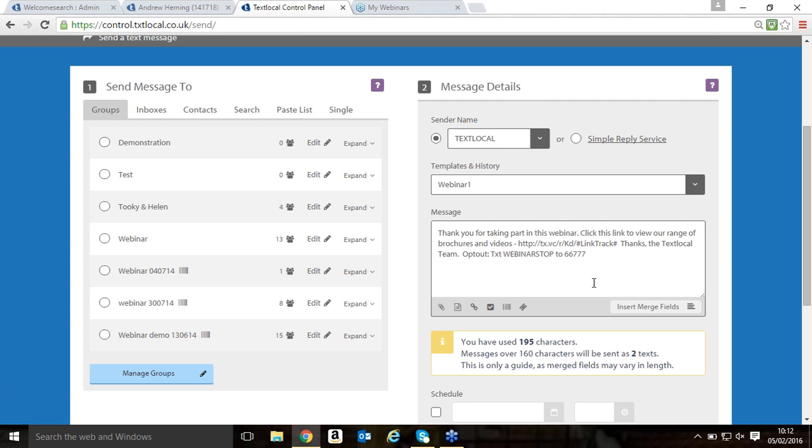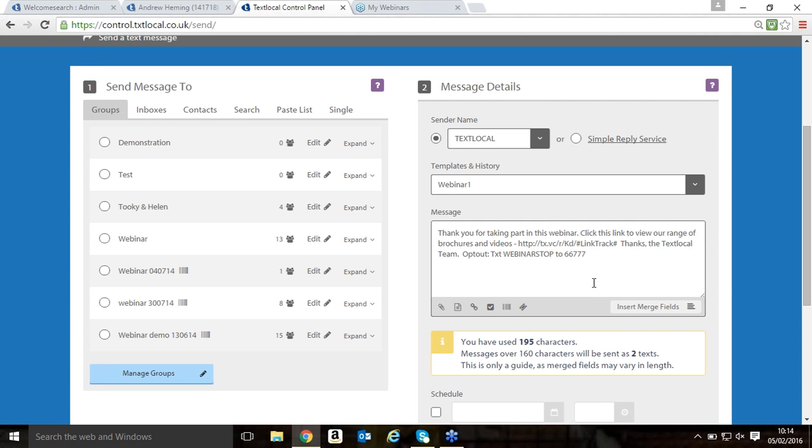Now for today's demonstration, I have already set a template just for speed, and I'm just going to talk you through some additional features and functionality based on the call to actions we've just discussed through the sender name. As we've discussed, if we are going down the route of using the sender name, we can't get replies. Now, I'm just going to give you some stats on why you should be using mobile.